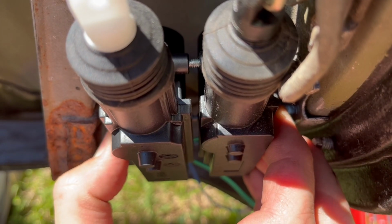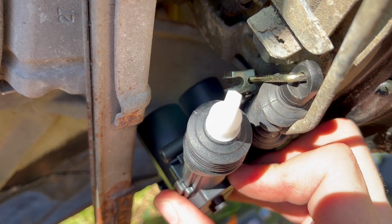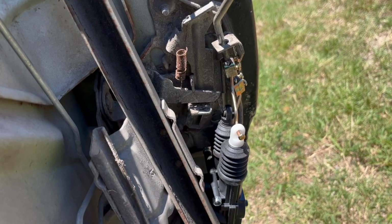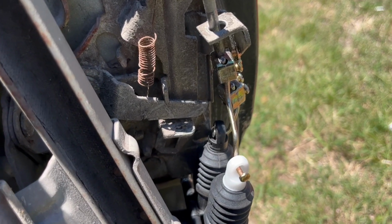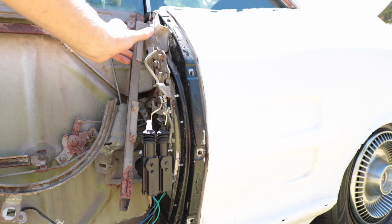But I want to show you how to install a second door lock motor, because what's better than one? Two? Five? Just keep adding door lock motors until it locks, I guess. Slide a second motor on your mounting screws, wire it in the same way as your other motor, and then add on a secondary linkage to your lock rod. This setup works really well for stubborn old mechanisms that don't respond to lubricant or grease. This is also why I recommend getting the longest machine screws. Plenty of room for activities.